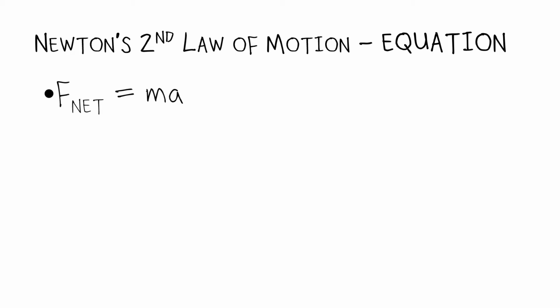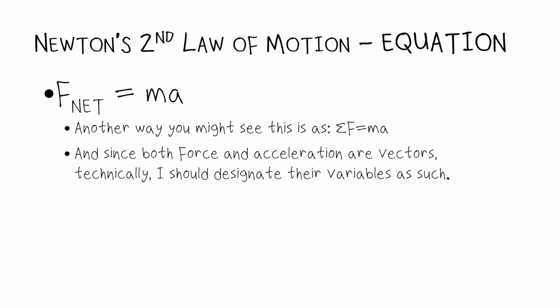The equation F net equals m a is not actually that complicated for as important a role as it plays in introductory physics. F net refers to net force, m is for mass, a is for acceleration, and depending on your teacher and the notation they use, you may see the term F net replaced instead by a sigma F. Sigma just means summation, so either way you're fine, same formula.